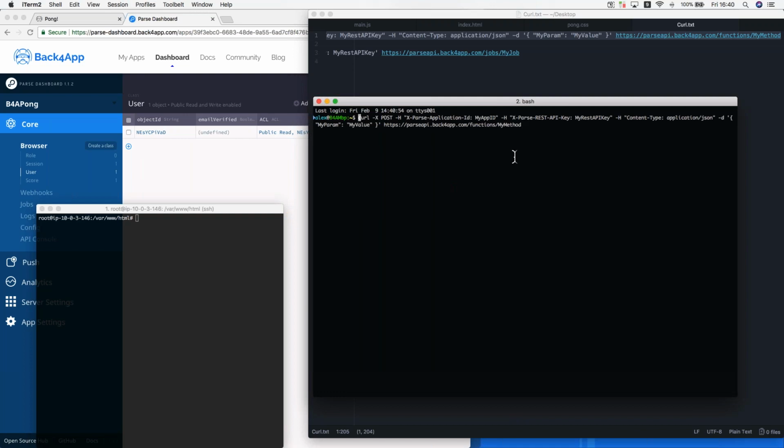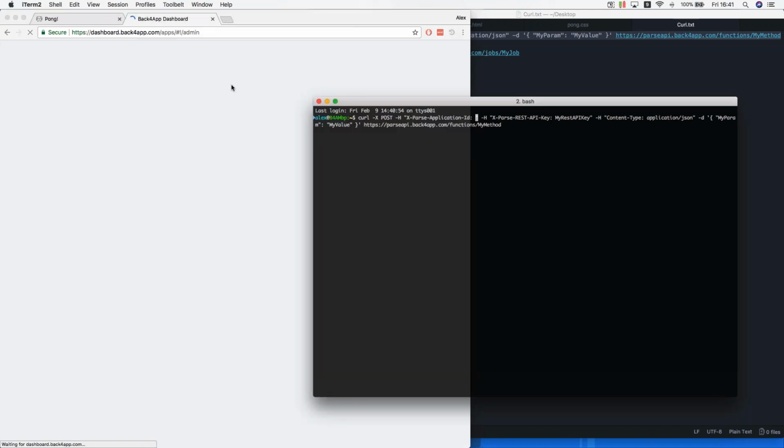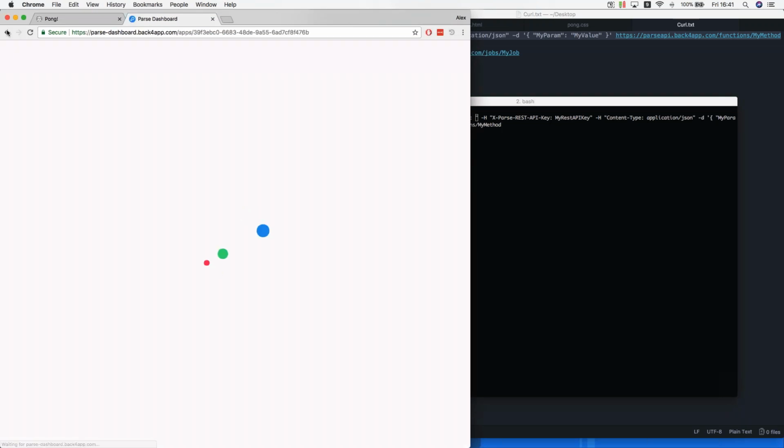Important things are, since this is a public API, I have to pass some identification so the program knows that I am a registered user that has access to that information. Once again, I have to pass a header, my application ID. I'm going to get it from here. Oops, sorry, it should be from the server.